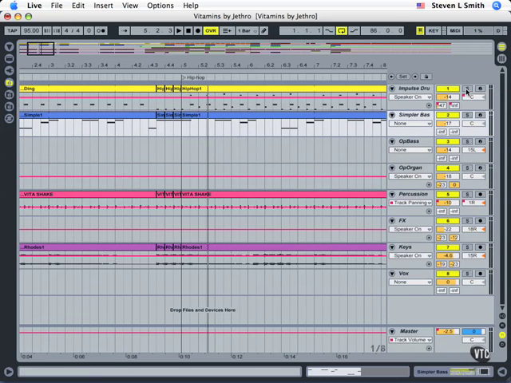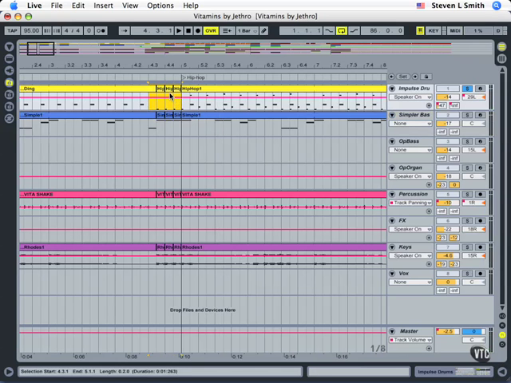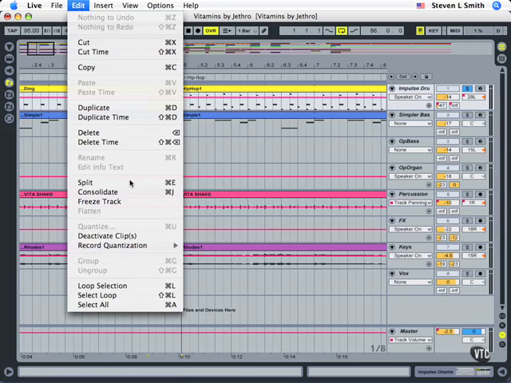Now let's go ahead and solo. I'm clicking on the solo button here on the upper right and bringing my mouse back for playback right here on 4. Clicking here with the speaker icon. So if I wanted to use that section elsewhere, I can simply drag across and mark it. Now we've already seen that we can consolidate. We've talked about doing that through the edit, consolidate, or the key command itself.